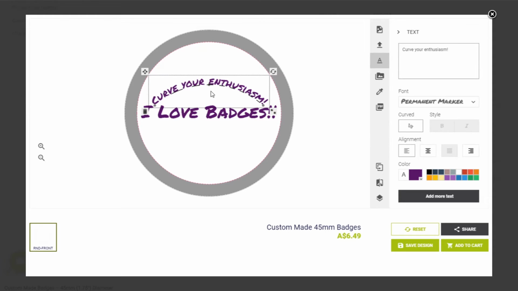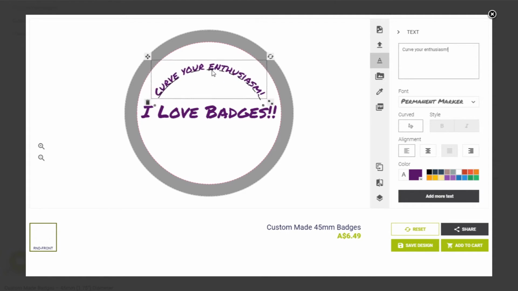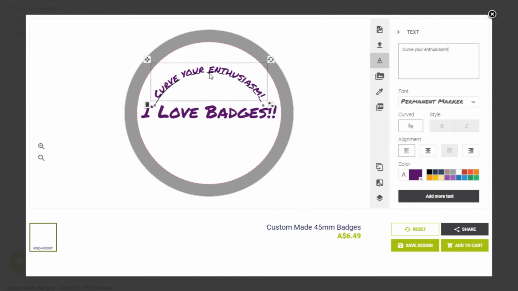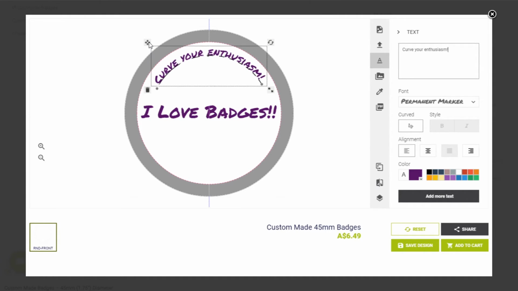And it's also added these three little gray dots here, one on either side and one in the middle. These are called handles, and if we click and drag on those, you can see that we can change the shape of the curve. We can make it a little bit more subtle or a little bit more pronounced. And the best thing to do with this is just to have a fiddle around with it and see how it affects the way that your text looks. So I'm going to move this into place up the top of the badge, and I'm going to adjust the handles until it's kind of looking the way that I want. And that's looking pretty good.